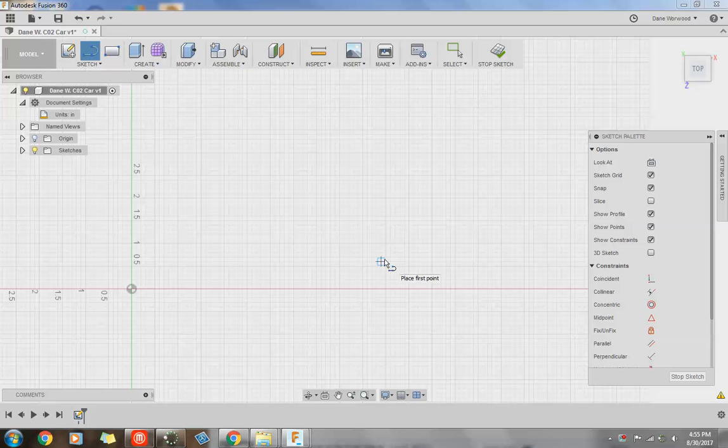Okay, so we're going to start. Make sure that we're in Sketch, that we've selected a plane to draw on, and that we are in inches for our units right here instead of millimeters. And since I have the line tool selected, I'm going to just start a line right here in the middle on the circle. Click and let go.